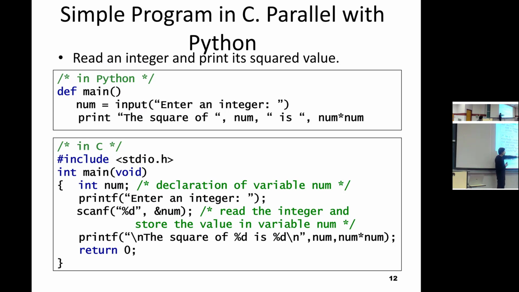The basic ones are how many input parameters printf now has? 1, 2, 3, right? The first one of them is, again, the format of the message that I want to print, right? I want this to start with a new line, and then it has a string that's called the square of something that doesn't make sense now, is another thing that doesn't make sense, and then add a new line. And then I'm passing two variables, the num and, well, num square.